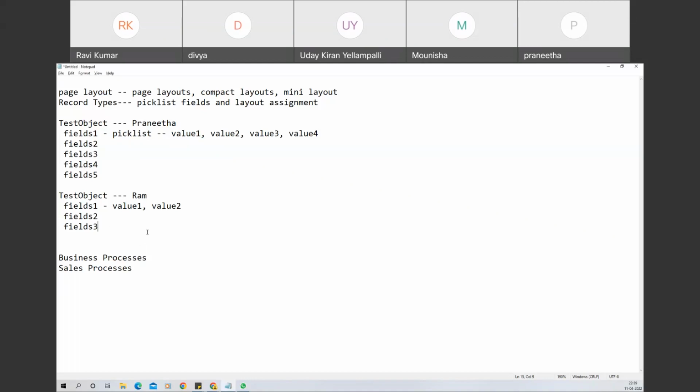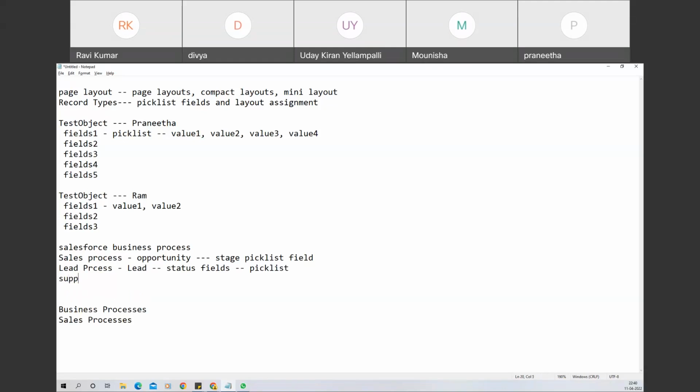Now, record types work with business processes, and in Salesforce there are many business processes. For example, we have the sales process, which helps you control the opportunity stage pick list field. There is a lead process, which helps you control the lead status field, also a pick list.